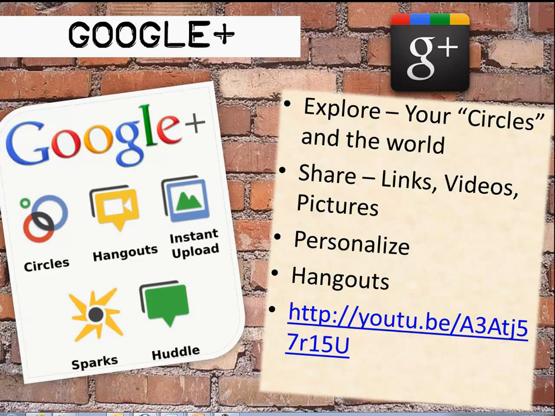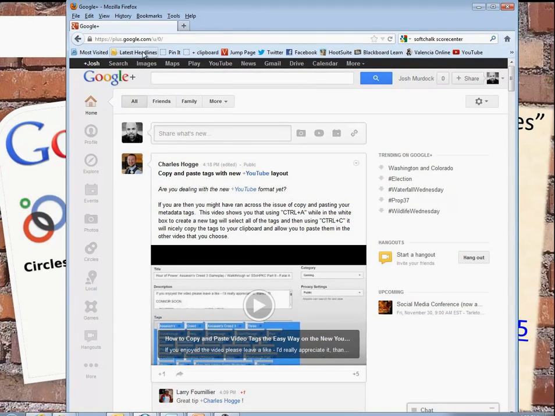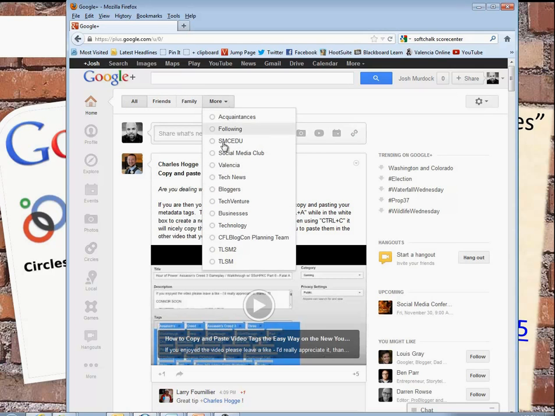So when you're signing in to Google, once you get signed up for, say, a Gmail account and have that established, you'll see this is the Google interface, and up top you'll see this plus you or plus Josh. Since I already have mine set up, it's plus Josh. Click on there, it'll take me to my feed. Now this feed has several different choices. I can see all the people, I can see friends, family, and I can see all my circles.